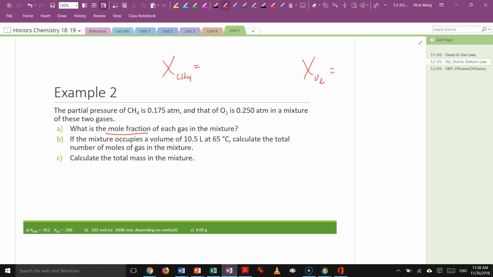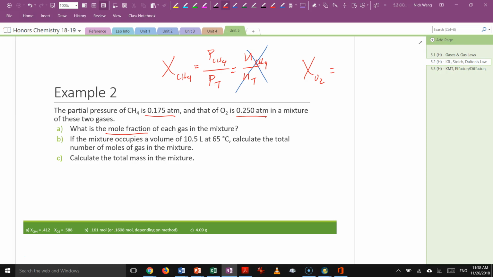Now, if you remember from the earlier slide, it does have some relationship showing that the partial pressure of CH4 and the total pressure is equal to the mole amount relationship too, right? So of course we're not given the CH4 moles, so this is not really going to be a helpful relationship to work with. So I'm going to go ahead and cross that out. But do I have a partial pressure of CH4 and a total pressure? Absolutely, because I have pressures of that and pressure of that. So in fact, I can do a little bit of work here. Instead of having to actually find mole amounts, I can just go ahead and use the pressures to help me figure that out.